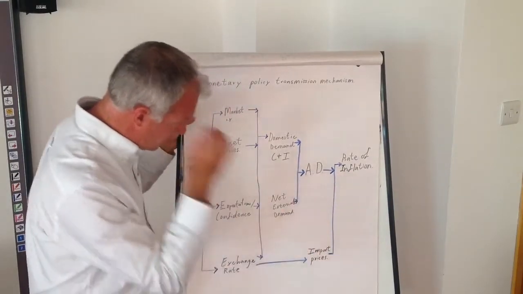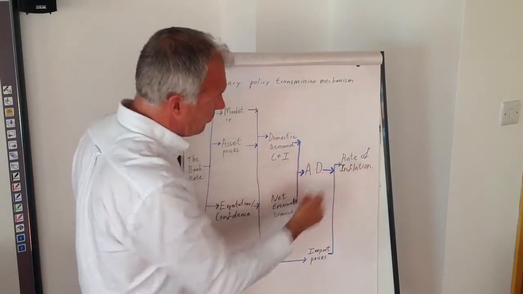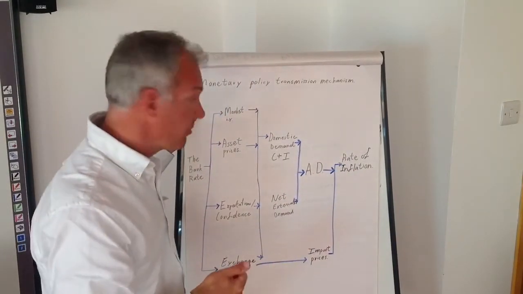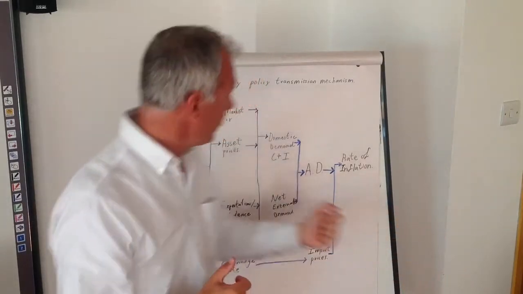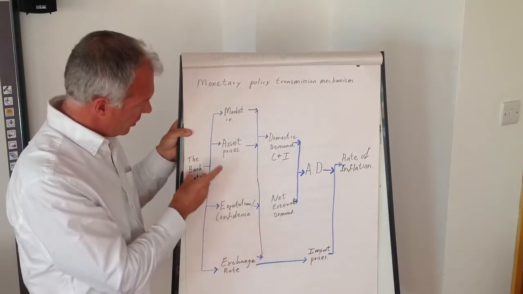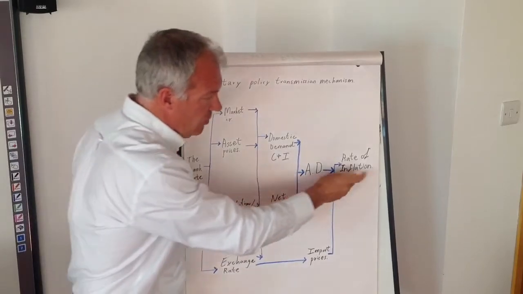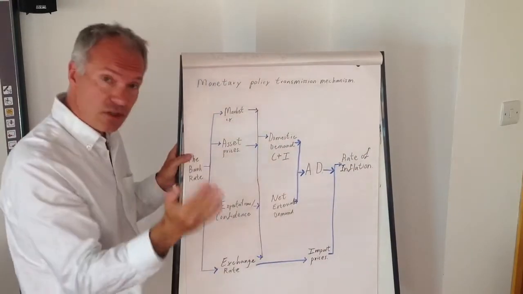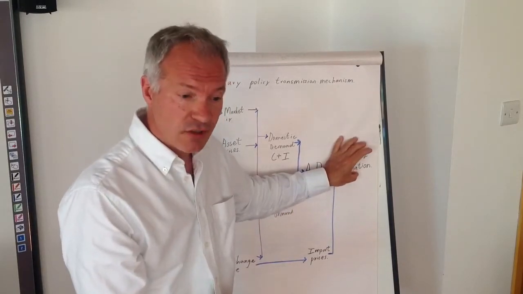Now, import prices. If import prices increase, that will of course feed through to higher inflation as measured by the CPI or the RPI. Now, how long does this take? Well, when you set the bank rate, you're acting preemptively in order to determine an inflation rate. Once you've gone through this long process, it takes really 2 years for changing the bank rate to fully work its way through to a change in the inflation rate.